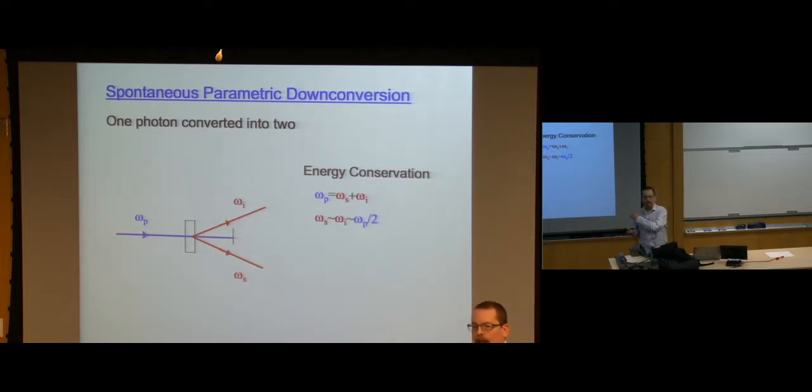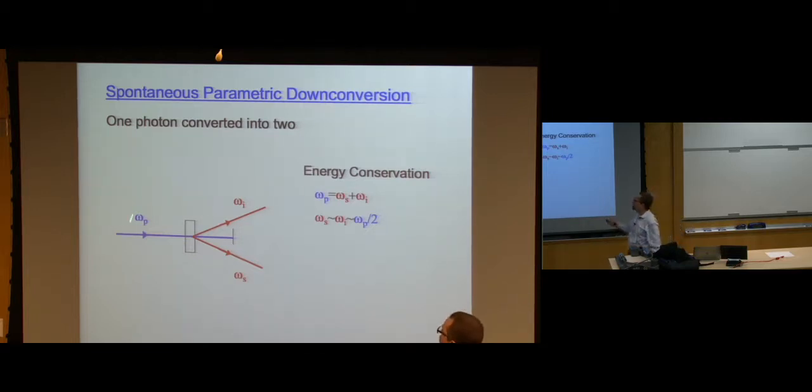And if you attenuate a laser so that it's on average 1 photon, or even on average less than 1 photon, you will not see this effect. There is always some probability. It's a Poissonian light source. There's always some possibility of having 2. And so we really want 1 and only 1.